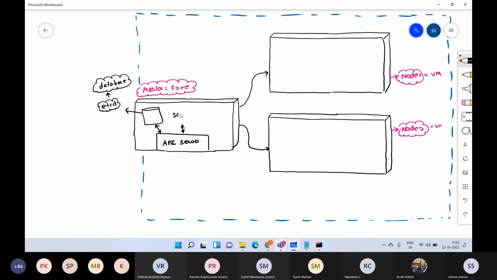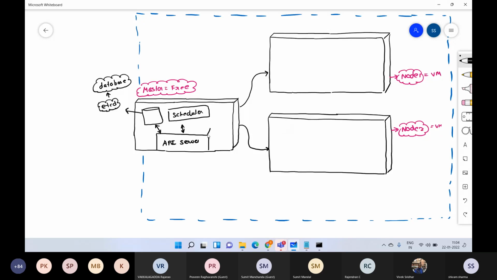And then we are going to have schedulers. Scheduler, for example, if you are deploying something and imagine one of the nodes is having more resources versus the other one. It is not exactly uniform, or the resource utilization was not uniform. One of the VMs was having more allocation versus the other one. Now, in that scenario, the scheduler will be able to understand where to schedule this pod, and how we can make sure that we distribute the deployments in the nodes.